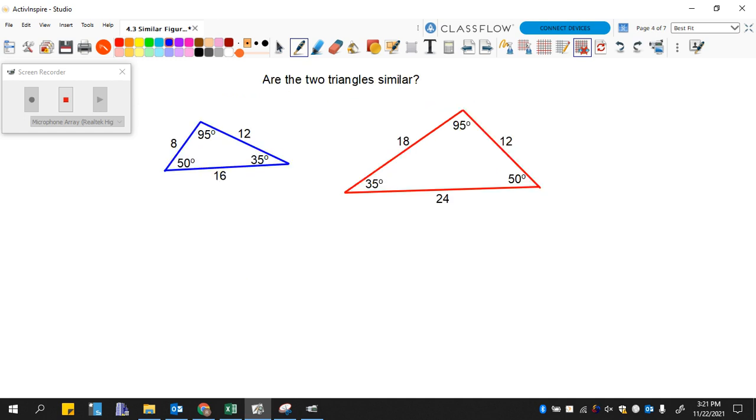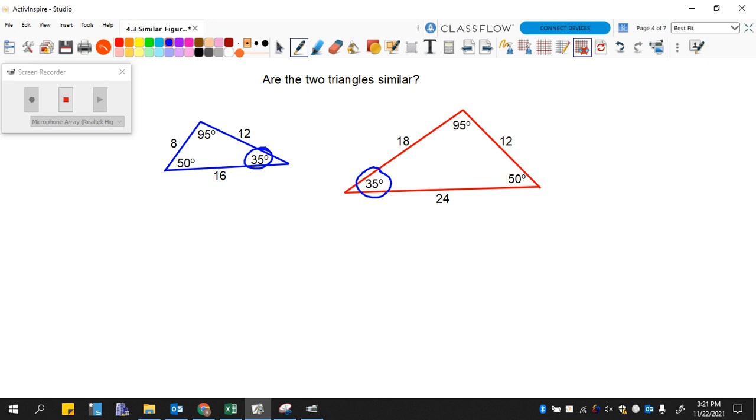All right, so here I have two triangles. With rectangles it's easy because the angles are all 90 degrees, and it's easy to keep track of what the corresponding sides are. In triangles, sometimes the triangles can flip around. We notice that 35 is on the bottom right here, and here 35 is on the bottom left. So that means the triangle is flipped around, and we have to be careful with what we're saying are corresponding sides.